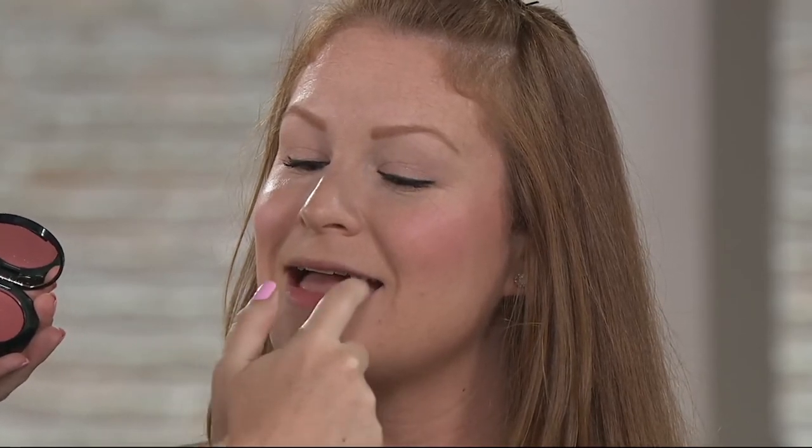Because of the consistency, it gives that almost glow from within. It's a true flush of color, not a harsh blush on the cheek. And here I'm going to put a little bit on your lip. A perfect match — pretty cheek and lip, very easy to apply. If you like brushes, which a lot of customers do, you can purchase the lip brush or the foundation brush on QVC.com. But look at how easy it is.